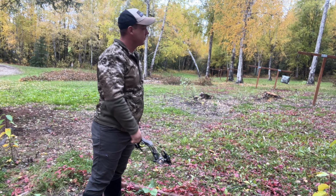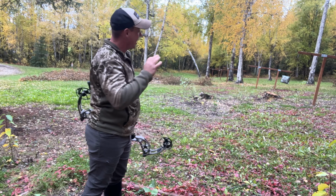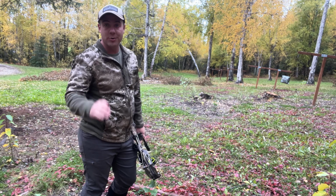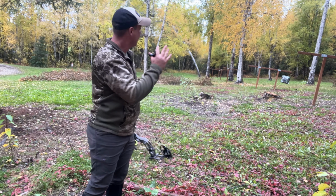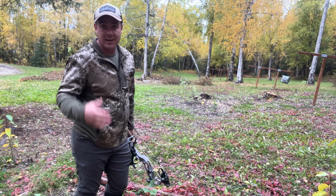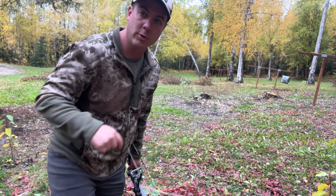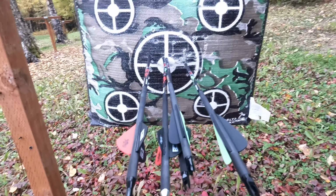Oh man. I don't know if shooting a big group was a good idea. I know there's not a lot of arrows down there, but we keep slapping them at 20. So let's back it on up to 40. I don't think you guys need to see anything else at 20. I think the point has been proven that these things just drive tacks and it's a good value for the price. So let's back it on up to 40. Guys, this is the group.